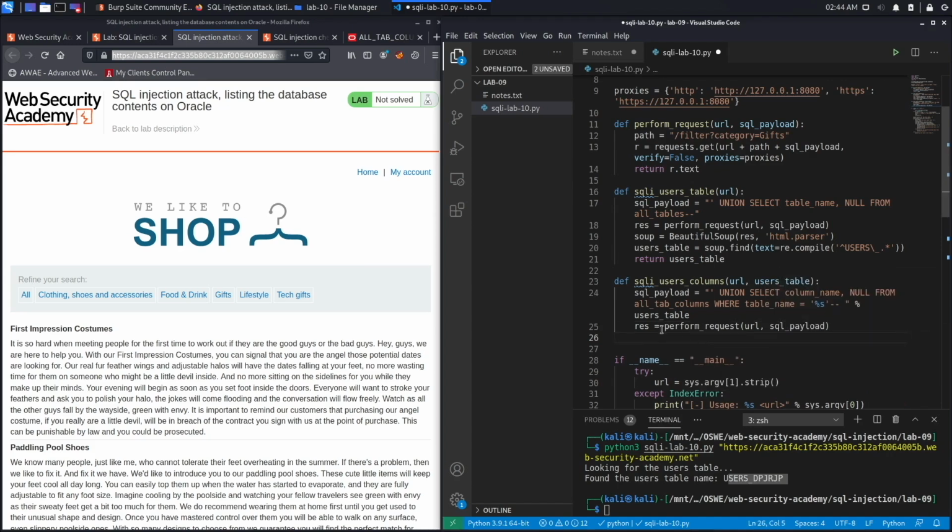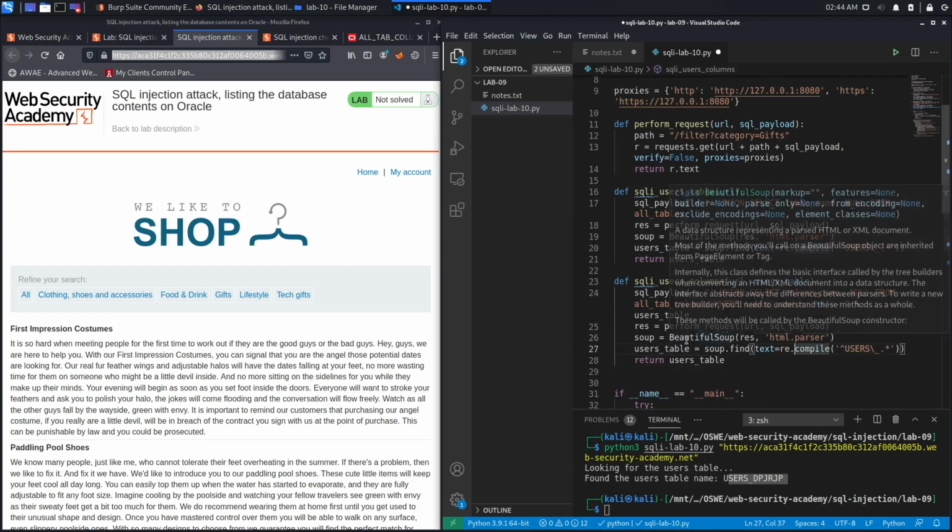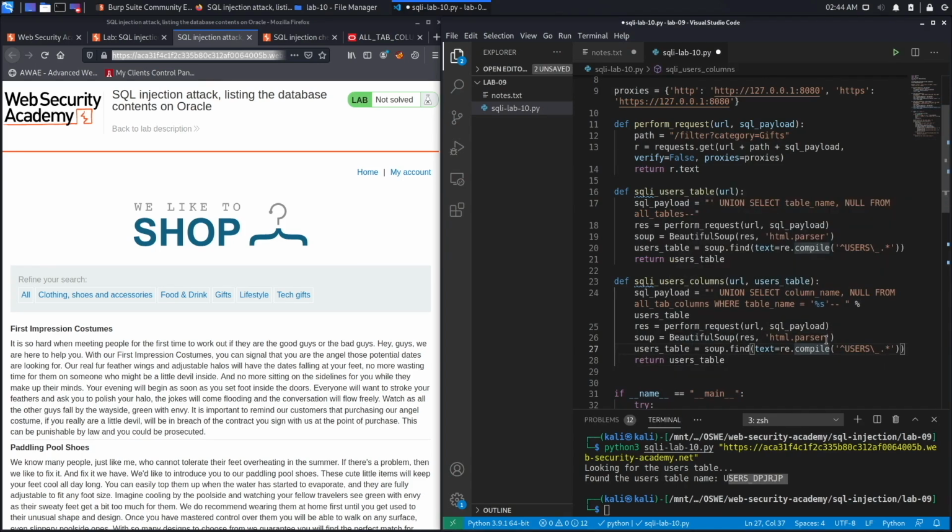I also want to extract the username and password from the response. So we're going to do exactly that. I'm just going to copy it. So we use the Beautiful Soup library in order to parse the response. And then from there, I'm going to create a variable called username column. And from there, I want to extract the regex string, which is any number of characters, and then the string username, and then also any number of characters.